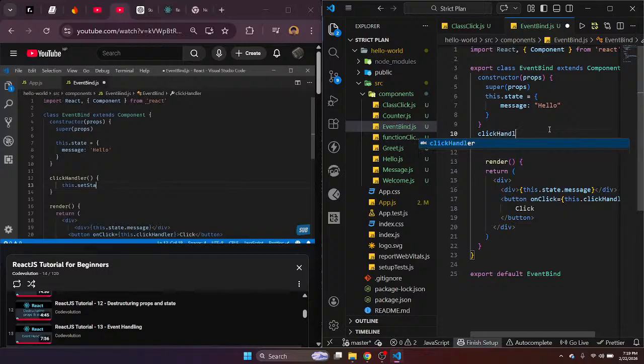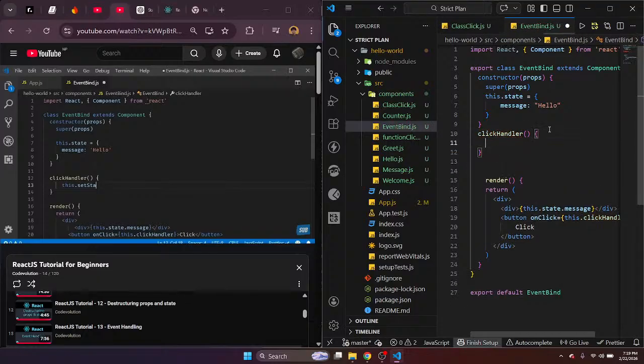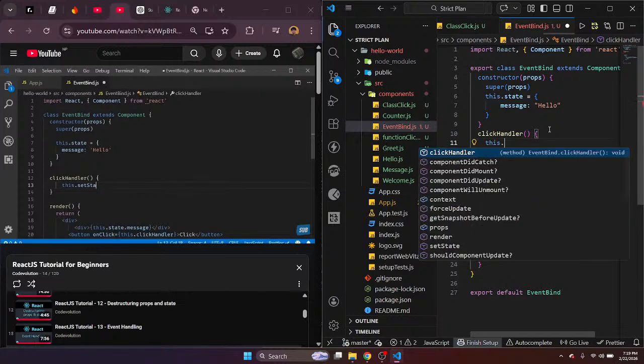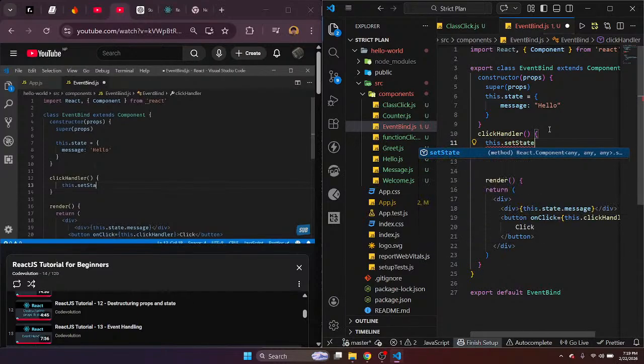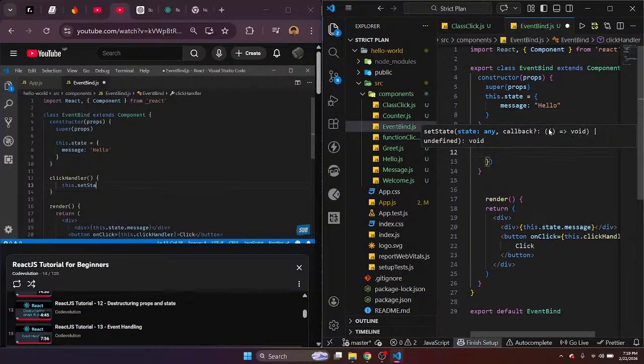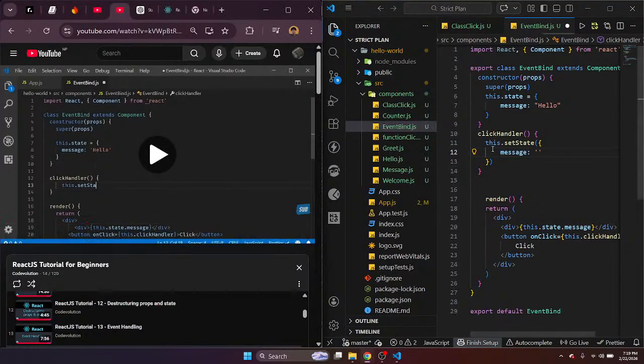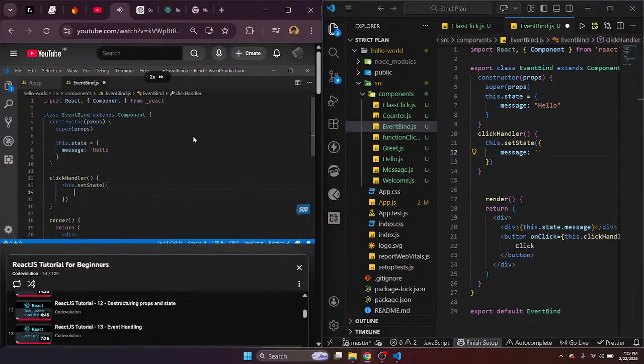We don't need to declare it here in the class. I don't know why, but changing the state of message. And we want to set the message to goodbye.